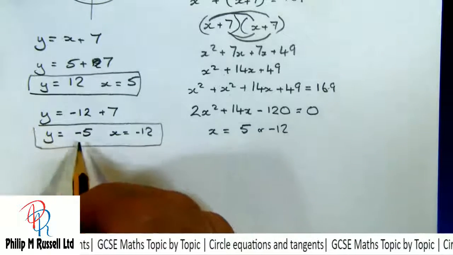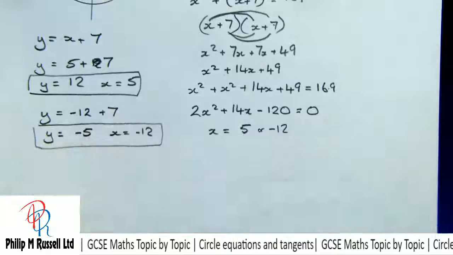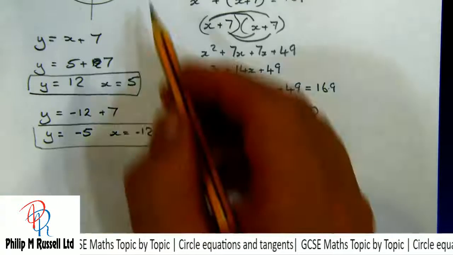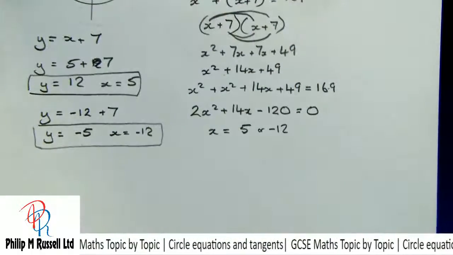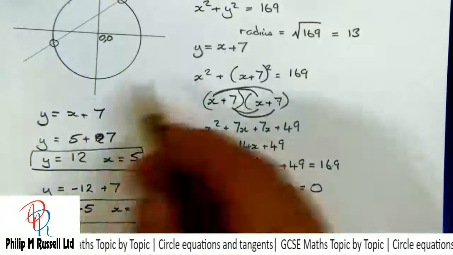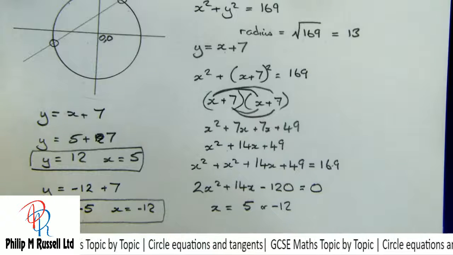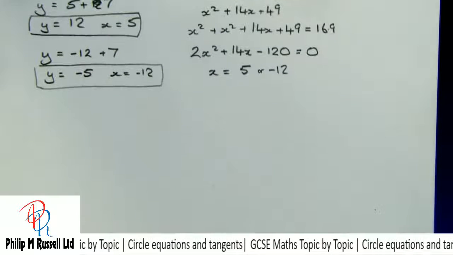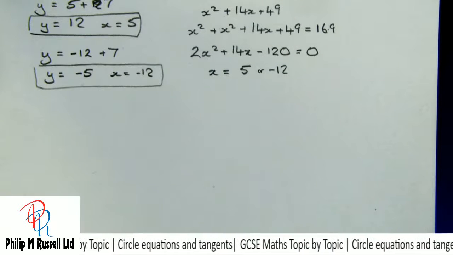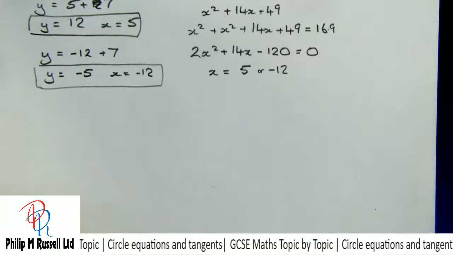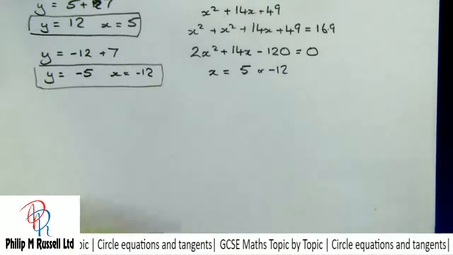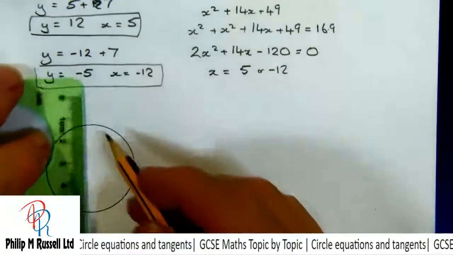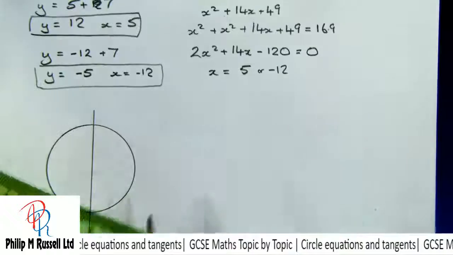We often notice these answers are very symmetrical, and the reason these answers are symmetrical is, of course, we've got a circle, and the circle is symmetrical as well. So what other ones might we get? Well, imagine that we've got a question where we're told we've got a circle. The circle has got a centre of 0, 0.